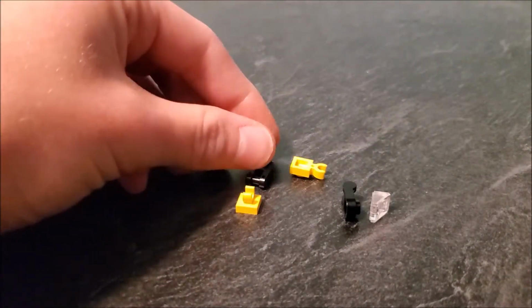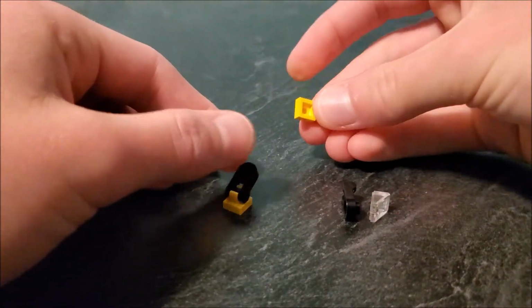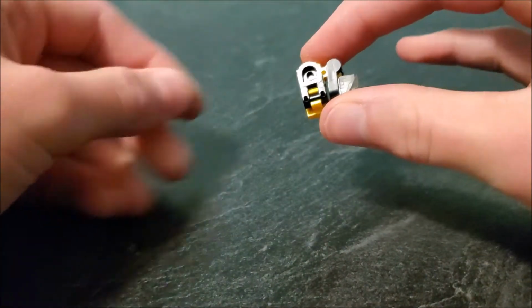Onto the top. First up, we'll be building one of his arms. Just going to take these, another one of these, put it into the clip, take this part, connect it right there, take this, that'll go on top, and then this goes on top of that. And there's one of his arms. Put that off to the side and move on to the next one.